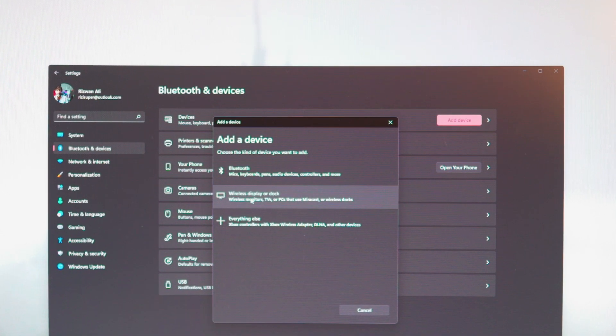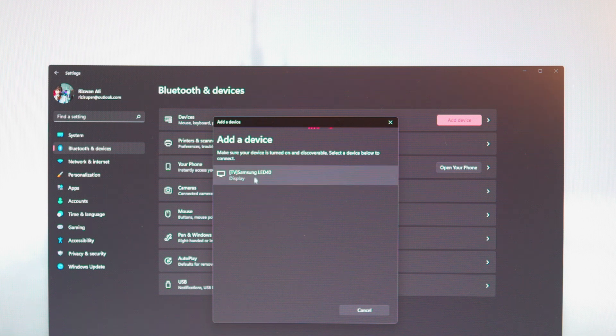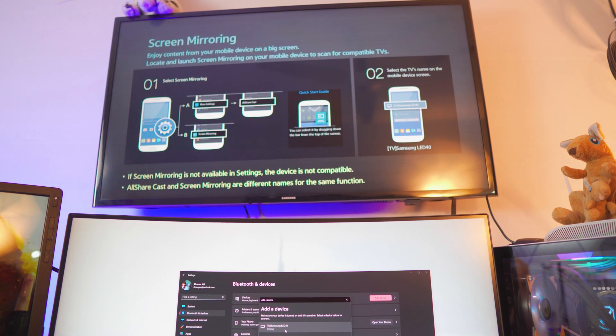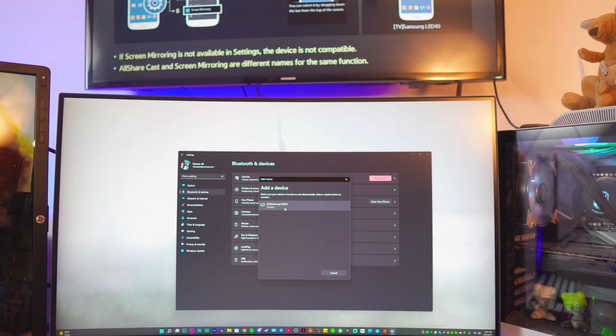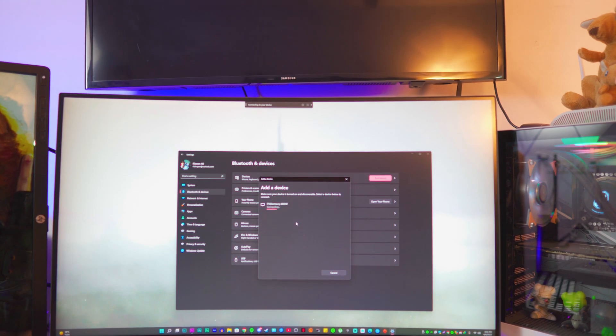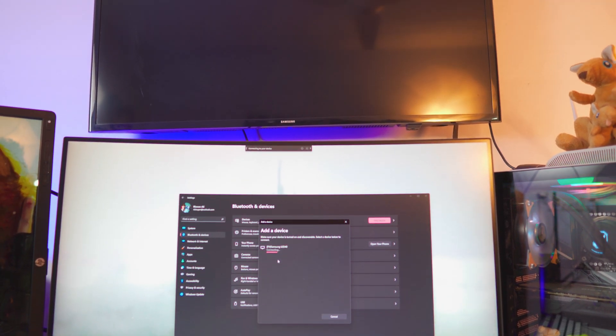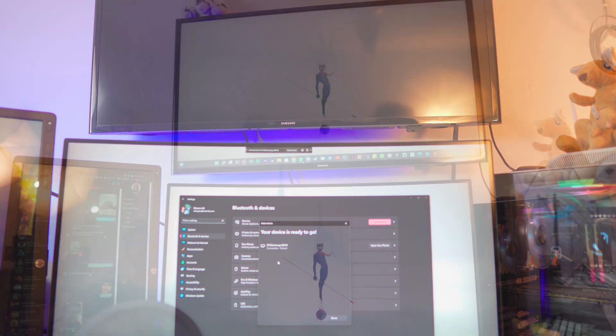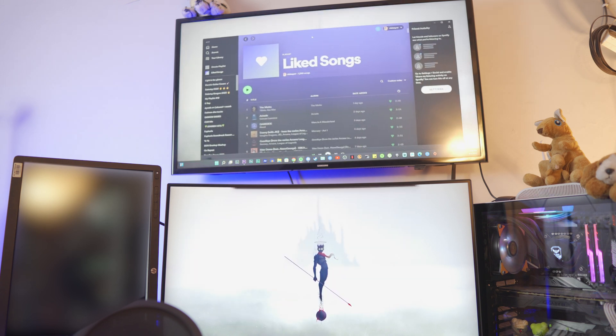Since the TV is running in screen mirroring mode, it will automatically show you that there is a wireless display available — that's our TV. This is a really old TV so we had to open the screen mirroring tab manually, but once you're on this screen just click on it. It will take a few seconds depending on how fast your Wi-Fi is, so be patient — and there you go, we are connected. It's really that simple.